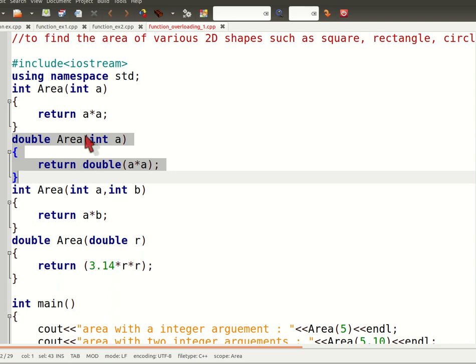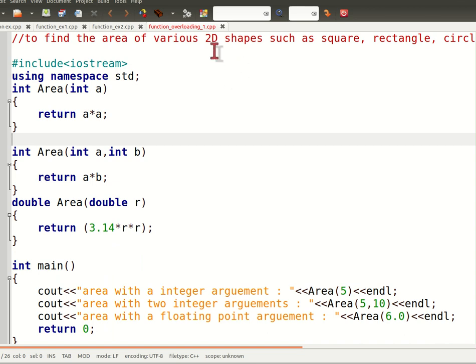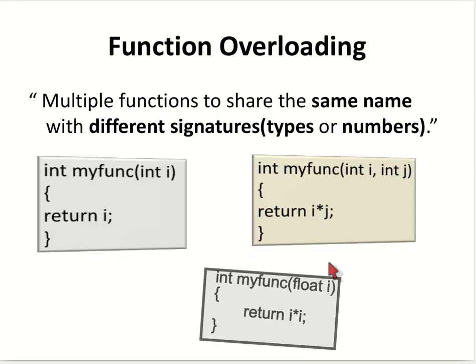For this one and this one, the function signature, that is the number of arguments as well as the type, is the same here, so we cannot create something like this. Function overloading is finished. I hope you understood this.